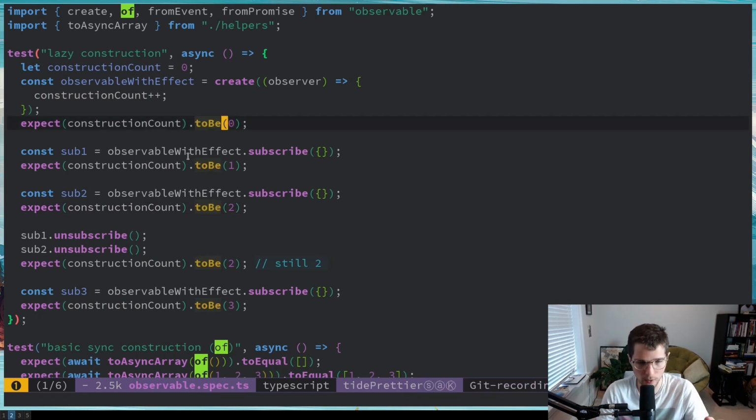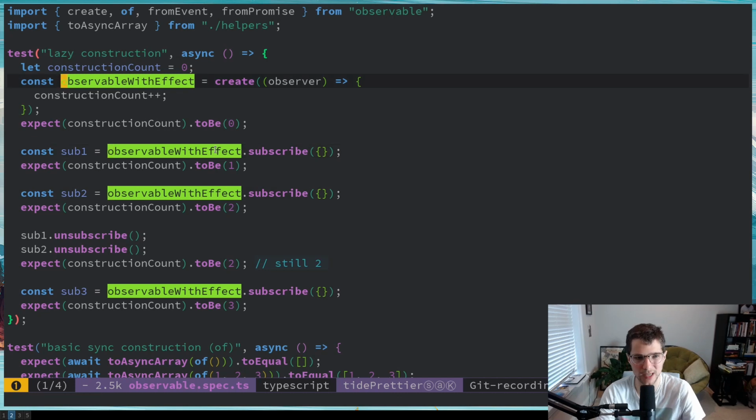And we know this is a requirement of our implementation that every time subscribe is called, even though it's the same observable, we want that count to increment. We want that registration function to have been called again. It's really what this test is all about.